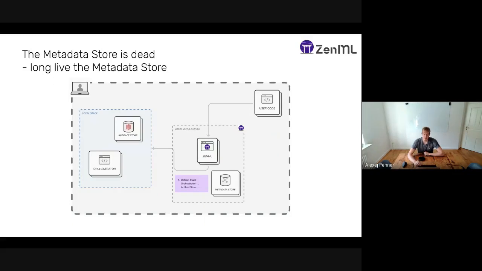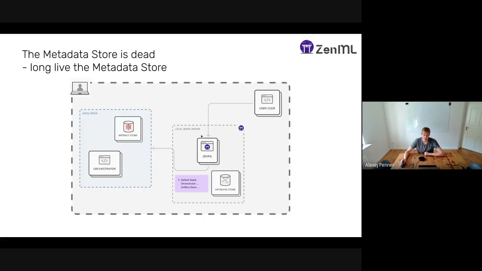So how we are imagining this is, first, the metadata store, as we know it in the stack, is instead moving into ZenML. So that makes it possible to share metadata stores across stacks. It makes things much more connected when it comes to tracking pipeline runs across different stacks and comparing these.